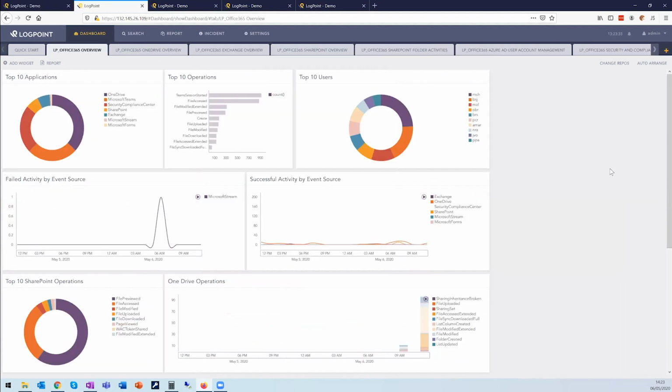If we look at a different data source, and Martha's spoken about it, especially when it comes to remote working, Office 365 is of increasing importance. The nice thing about ingesting data from Office 365 is that by just configuring that single data source, you get all the activity that's happening in that environment. And some of this you can obviously get on-premise from the on-premise version, something like Exchange and SharePoint and so on, you can get locally. But with Office 365, it obviously happens somewhere else outside of your perimeter, and it's quite easy to configure that API connection and pull back those events.